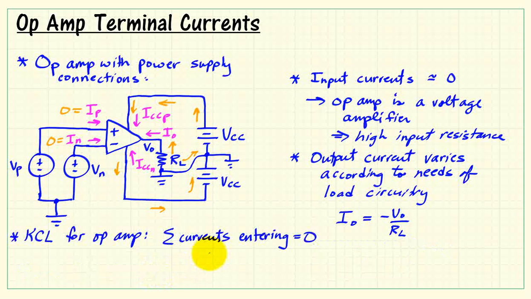Kirchhoff's current law, or KCL for the op-amp, would state that the sum of currents entering the device is equal to zero. And as noted earlier, these two signal input currents are negligible and can be written as zero. So we're really left with these three currents all summing to zero.